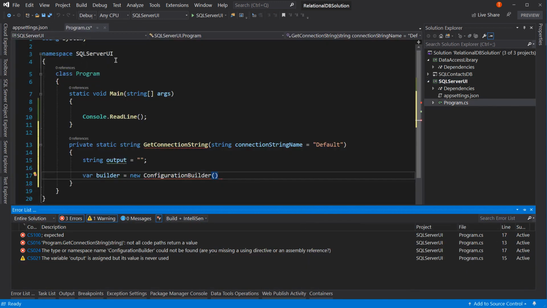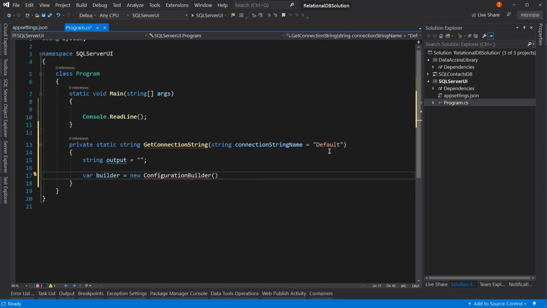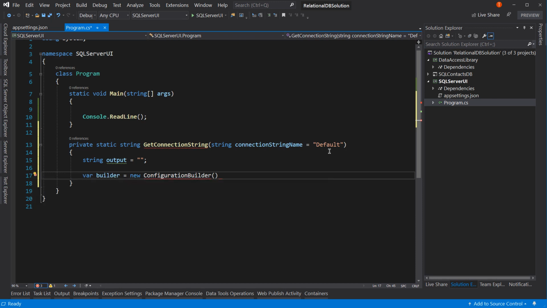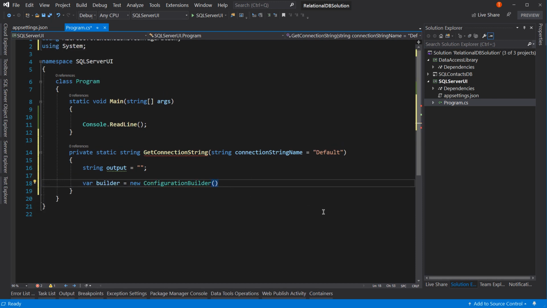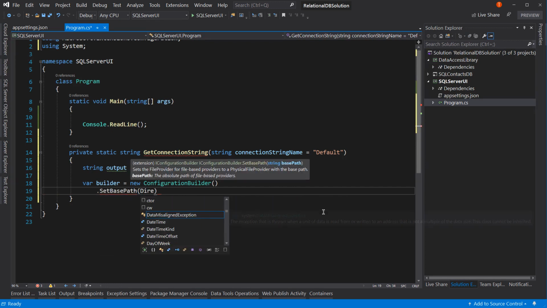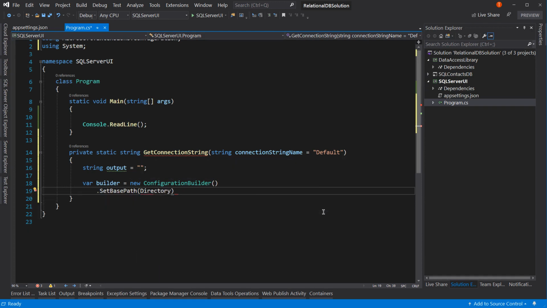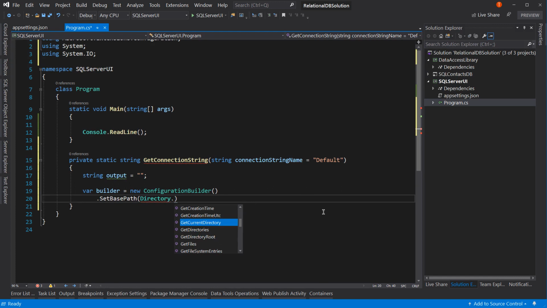We can come back over here and do a Control dot and add the using statement for Microsoft.Extensions.Configuration. Now that we have this, on the next line we can say .SetBasePath, Control dot to add a using for System.IO, so Directory.GetCurrentDirectory.